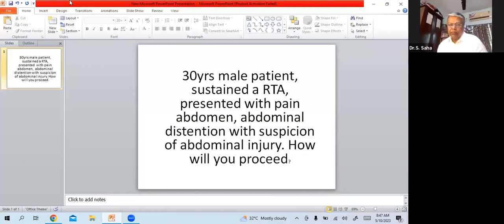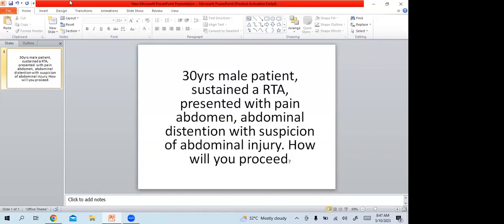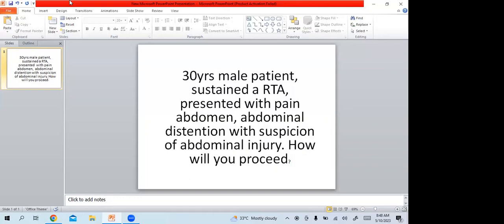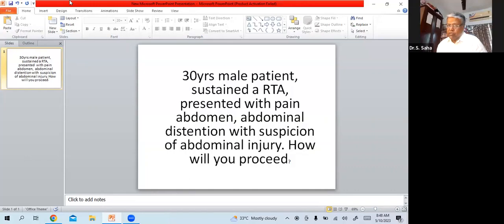For one. Number two, the hepatic artery may be compromised, but try and do it if possible. I'm talking of repair of the hepatic artery, because people who usually do trauma are very well experienced in taking care of vascular injuries also, right? So you will have to repair all these injuries whenever possible. At the most, you compromise with the artery, not with the portal vein. That is very important.